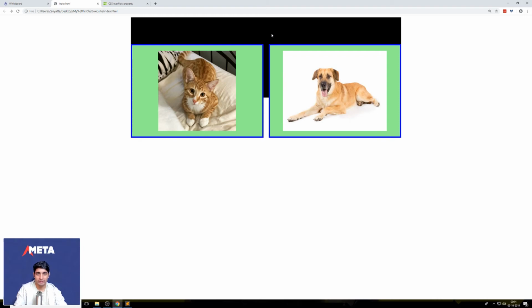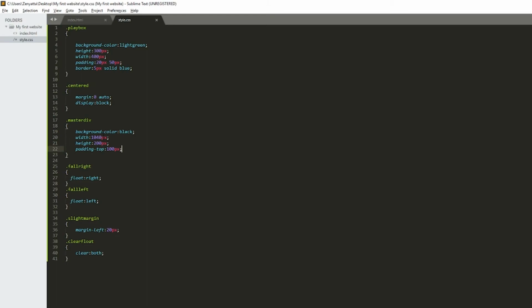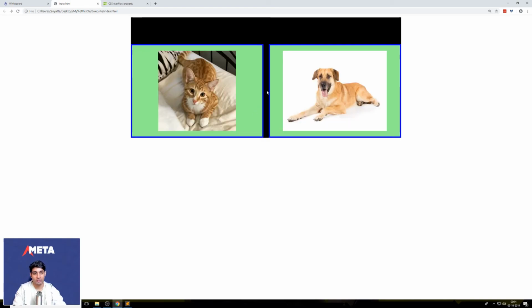If you want the height of this box to stay at a minimum value, and then when its child entities become bigger than the box, if you want the height of the div to continue to become bigger, then instead of height, we use something called min height. So we say min dash height. I'm going to refresh, and as you can see, now the parent box, its height started off at 200, but continued until it fit its children or child entities.